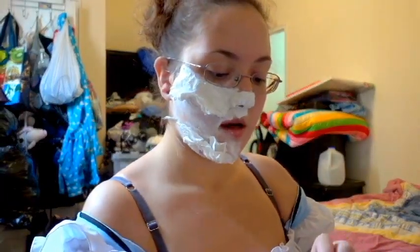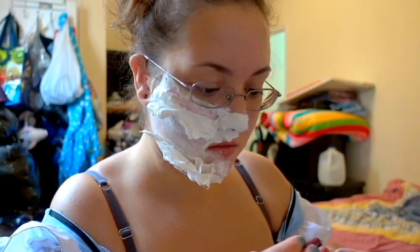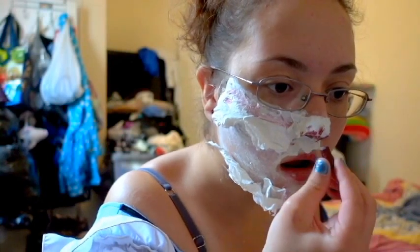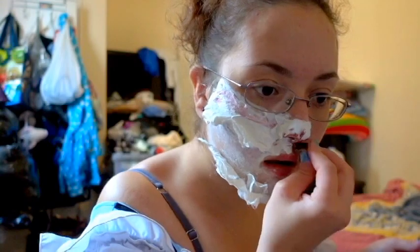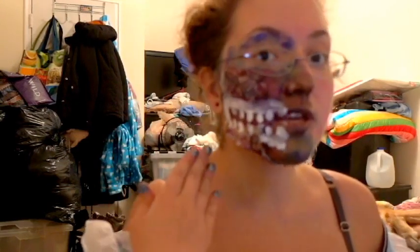Now because I have old makeup and stuff like this lipstick that has been around for centuries, I'm going to use this. I'm going to put the foundation all over and just cover everything up. If you're having trouble getting the tissue to stick, always put glue underneath — a glue stick works well for part of it. Put a bit of red, blue, yellow, and some purple cuts all over.